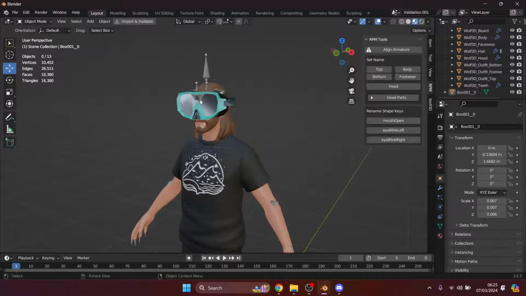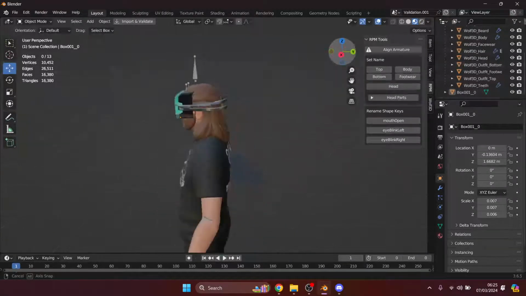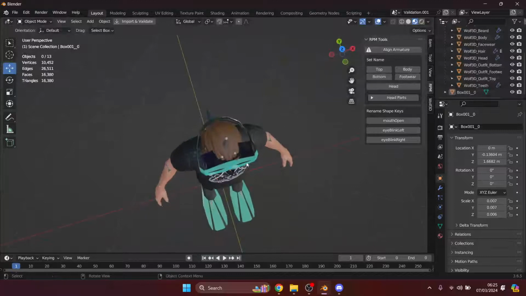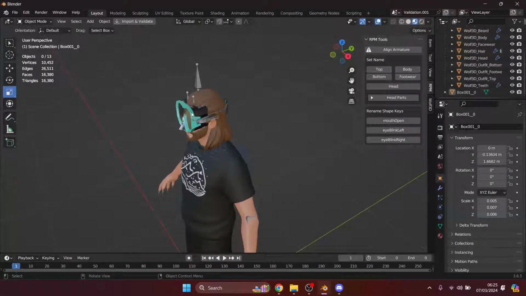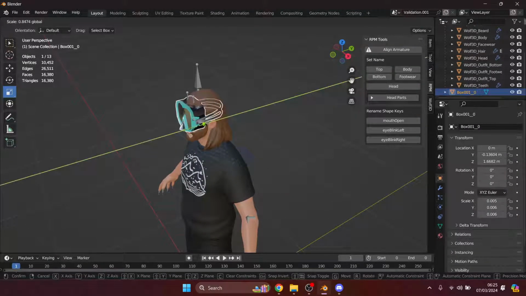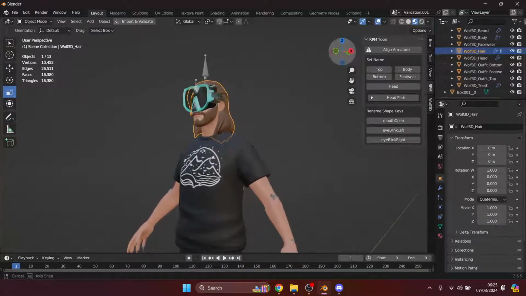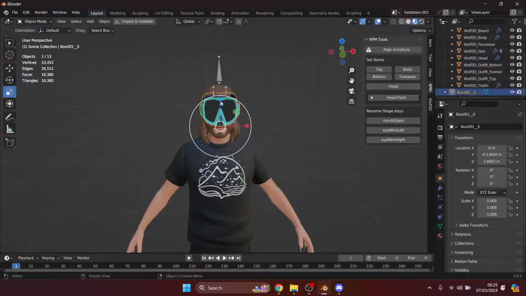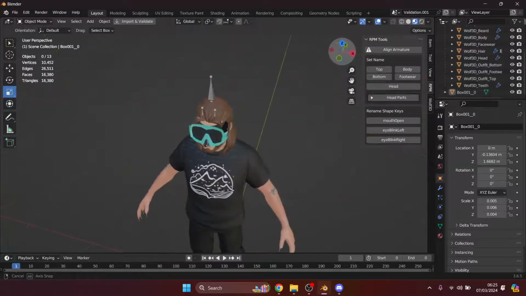So I can breathe underwater. It looks very weird, it looks very thick around my head, so I'm going to scale you down that way until it matches the head. And as we see a little bit of forehead, I'm going to adjust that. Now it just looks a little bit weird. I'm going to bring it down a bit more. And now we have headgear and all that.